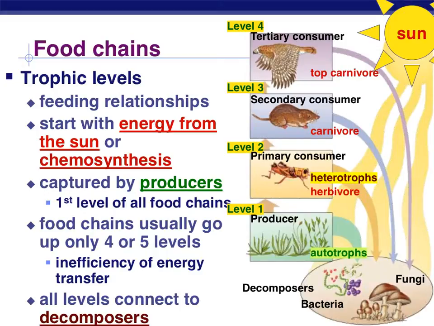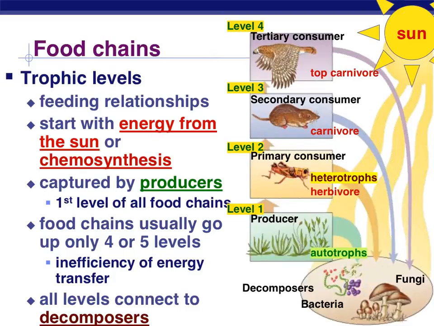It sometimes gets confusing because we tend to showcase the decomposers. Like if you look at this picture, we tend to showcase the decomposers as being under the autotrophs, and it's normally because they're found in soils, but realize that your producers are your first level of your trophic level or your food chain. The food chain only goes up 4 or 5 levels because once you get above that, we start having an inefficiency of energy transfer. What that really means is that the amount of energy available from one organism to another is just so little, it really can't sustain whoever is on the very top of that food chain if we go up too high. So that's why it tends to be only about 4 to 5 levels long.